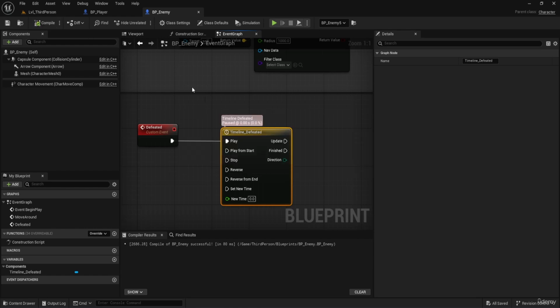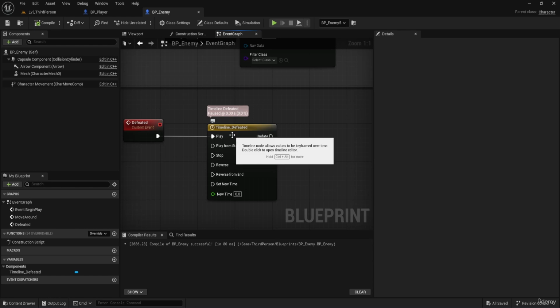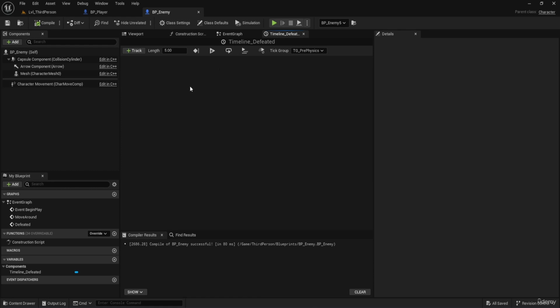And a timeline is a really cool thing. As you can see here, there's a timer, once again, like before. So this function can run over several frames and can do all kinds of things. But by default, it's all set to 0. So we'll have to set its settings. We do that by double clicking on it. This will open up a whole menu for this specific timeline. And here you can see timeline underscore defeated. For now, there's nothing here.